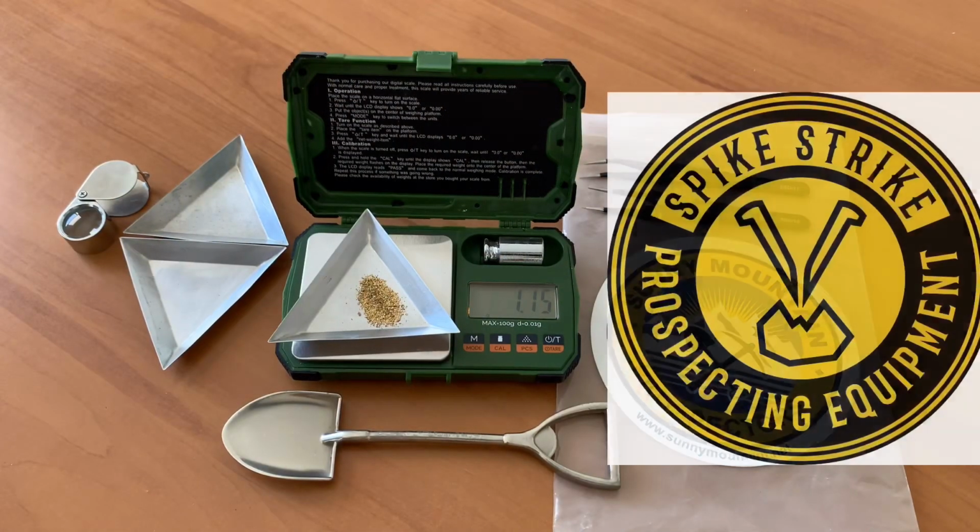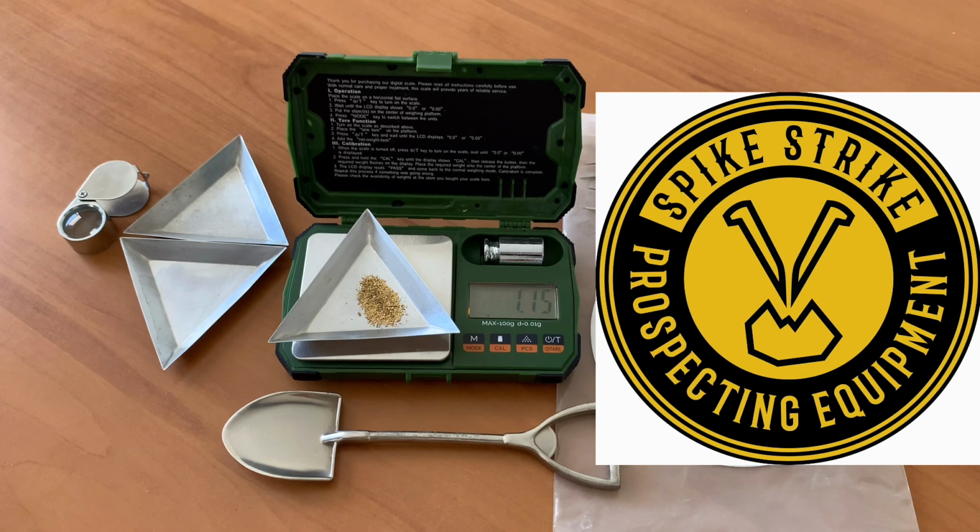Also, the Spike Strike Tyke Bucket Concentrator was a blast. That thing caught 99.9% of the gold. You saw where it lost 0.3, which is really, really nothing. This was a guaranteed gram bag, so it caught 1.12 of the gold. That's really, really good. It caught 99.6% of the gold, so it's almost got a 100% capture rate. If I was to run that material one more time on the sluice, I'm sure I would have had every drop of gold. So it's definitely an awesome product.